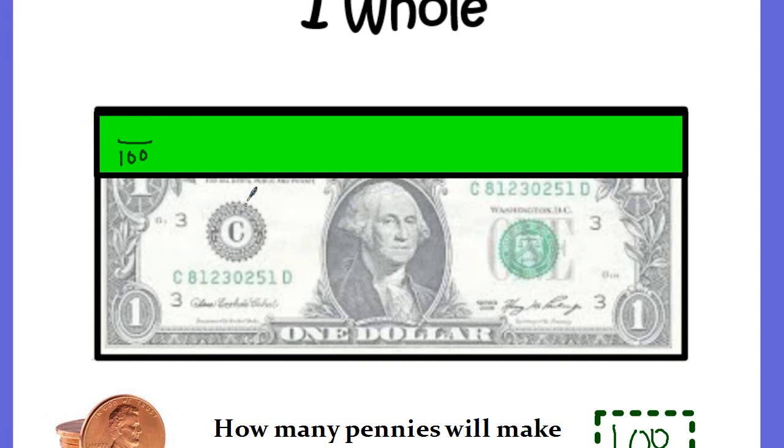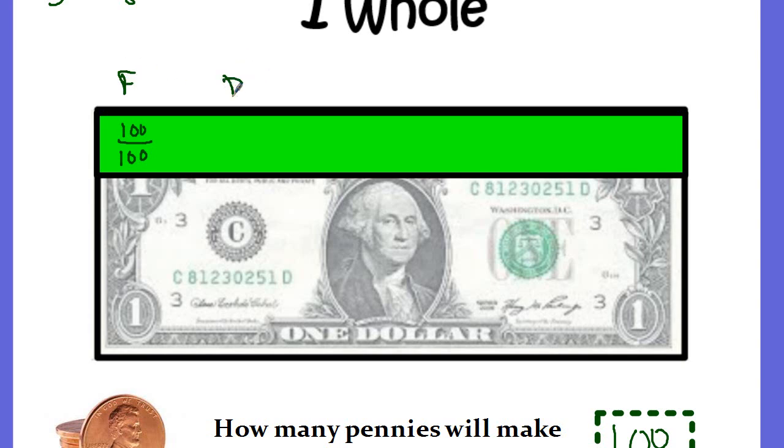And then for it to equal 1 whole dollar, the numerator would have to be the same. It would have to be 100. And this is actually true for any fraction that has the same numerator and denominator. They equal 1 whole. So this is the fraction form.